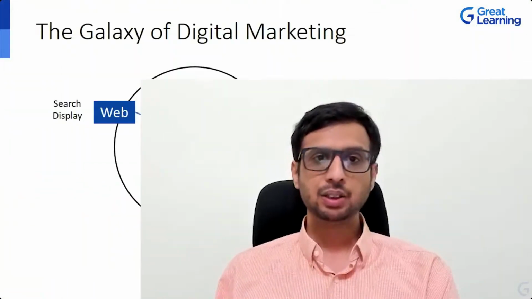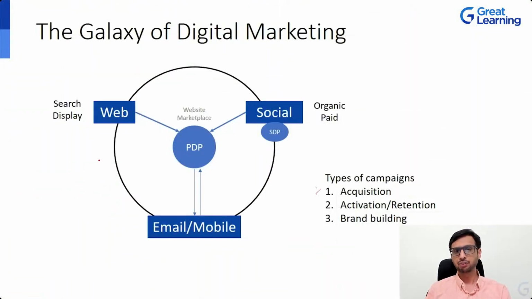structure. I'll also take you through the only three different kinds of campaigns that you will run, or any digital marketer usually runs, and then we'll pick one example of each, and then we will see how all of these pieces will fit together exactly in the same way, irrespective of which type of campaign you are running. So let's begin with an understanding of what this whole figure means.